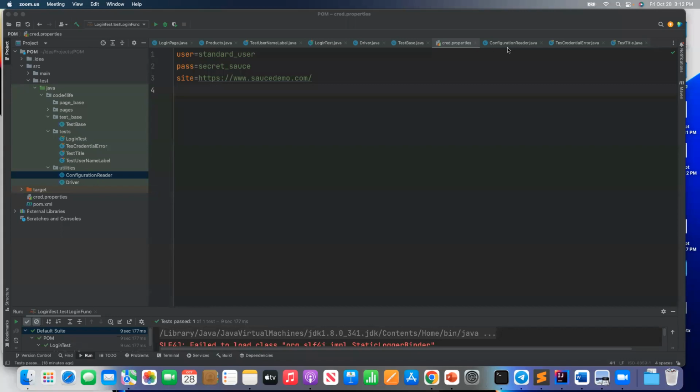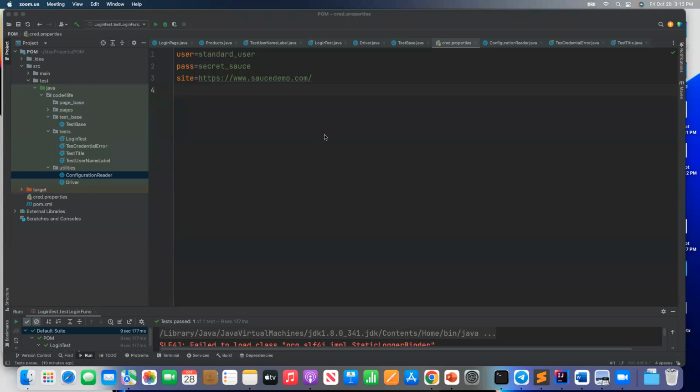Hi, in this video, I will continue the third part of the page object model. So again, why do we need the page object model? Just to make our framework more readable, more manageable, and to avoid code duplication, right? We just want to write some methods so that we can use them over and over. We don't want to duplicate the methods.